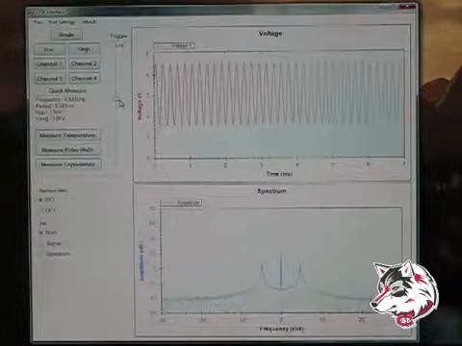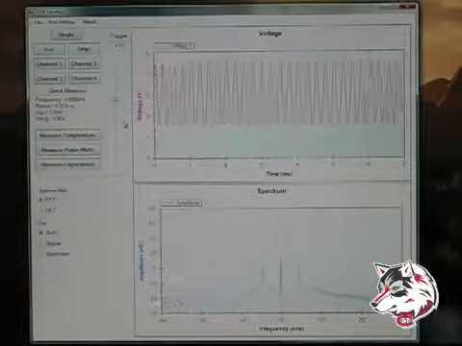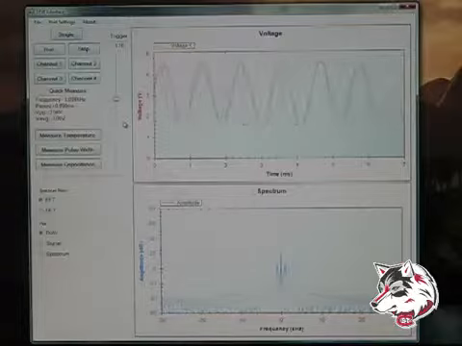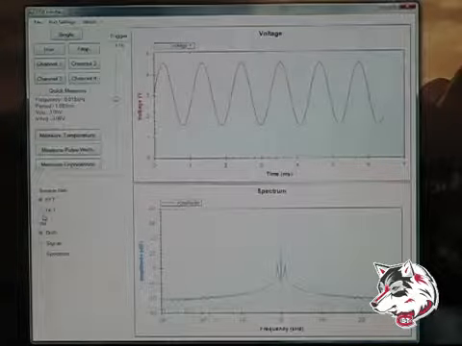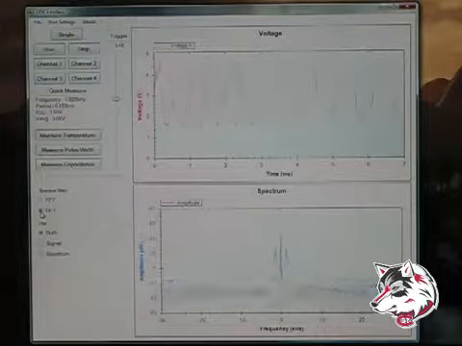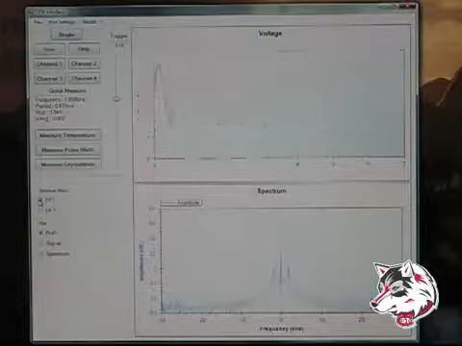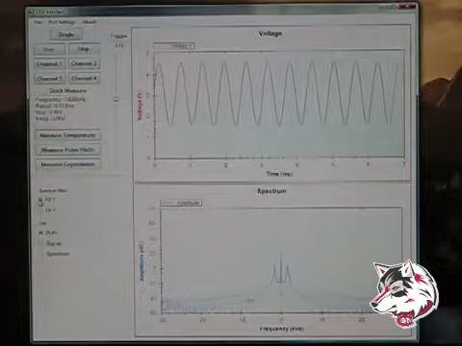So a little speed demonstration. You can see right now it's updating pretty fast. I can crank on the knob on the function generator and it updates pretty fast. But when I go to DFT, just a normal discrete Fourier transform, you can see it's acceptable, but it's a lot slower. So back to the FFT, you can see it keeps up much better.